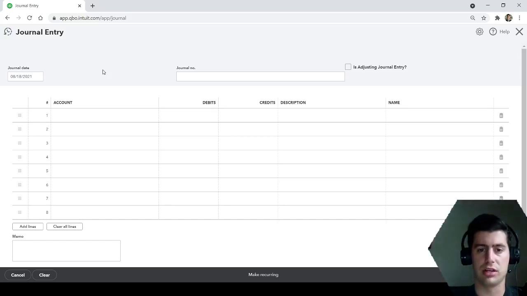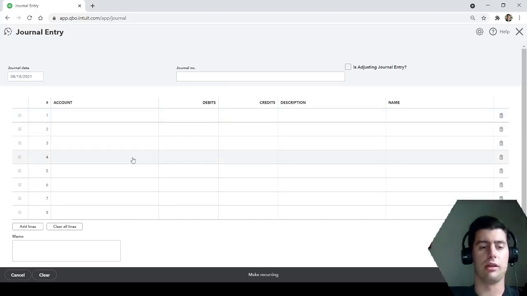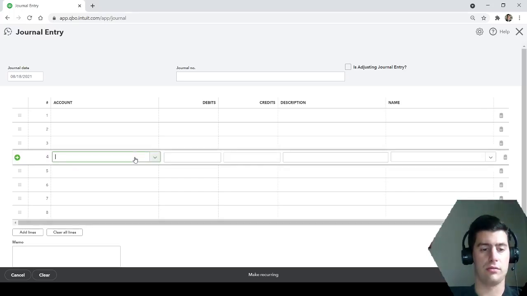I'm going to show you what it looks like from a journal entry perspective. Right off the bat, sometimes I like to work backwards. Sometimes I work in the middle, but I think it's easiest if we look at the credits first, so revenue.